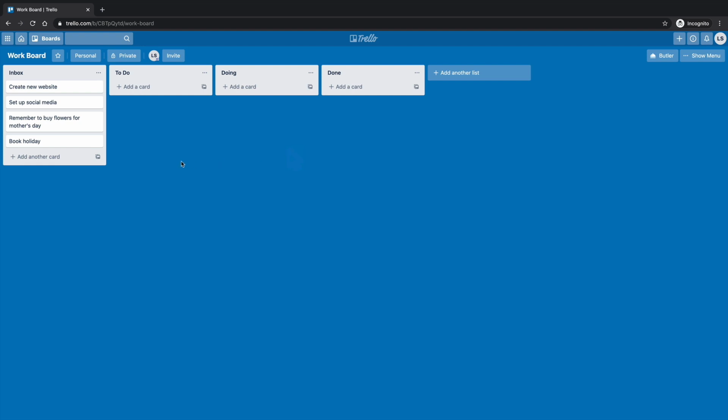So here we go. We've got the basic setup of the board. We've got our lists that show the different statuses for the cards. And then we've also got our list of cards that are sitting in our inbox, which we could quite easily have added to any of these as we went if it already had a current status, but we've kept it nice and simple by putting it all into the inbox so we can get started on doing the work.